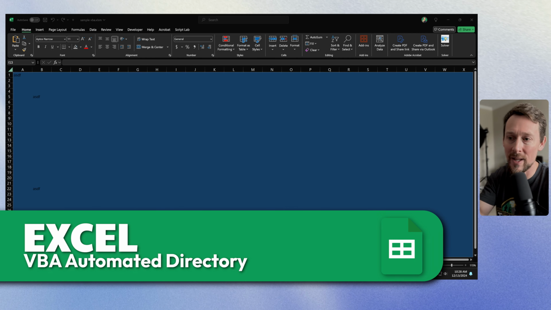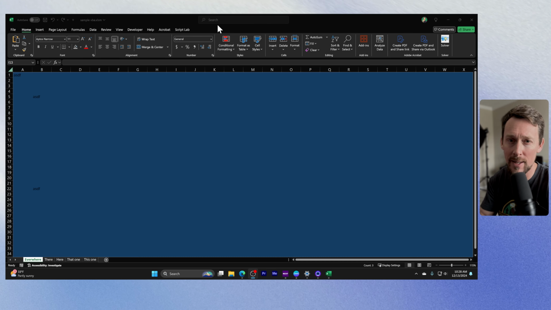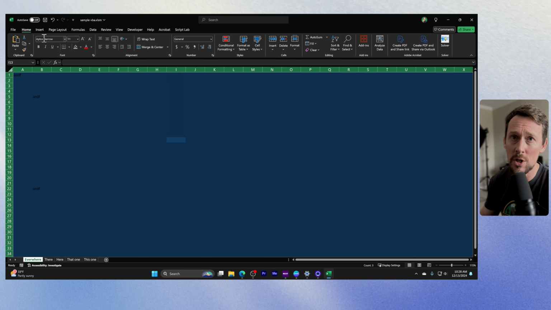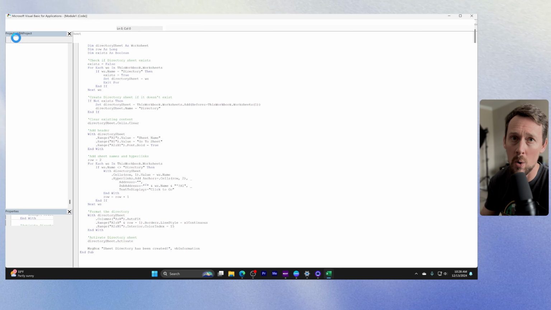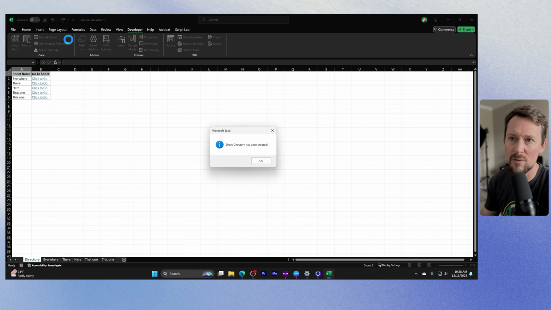Okay, this is really cool, and beginners will be able to follow along no problem. We're going to go over building some VBA code here in our spreadsheet. Let me show you what the code does first, and then we'll walk through everything. There it is. Here's how we run it, at least for now.